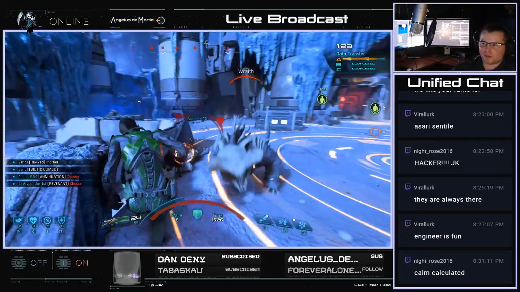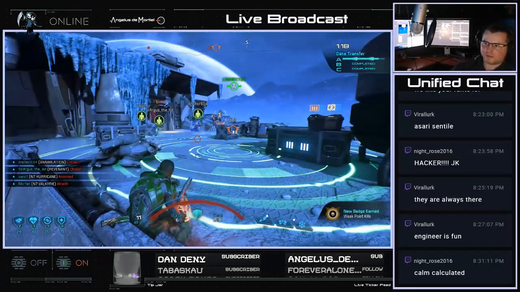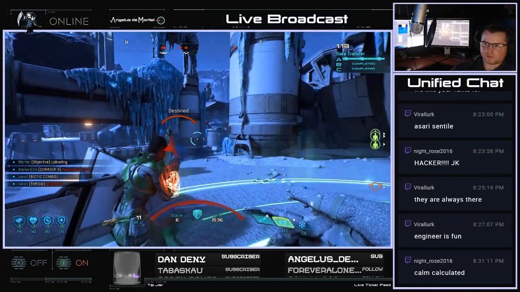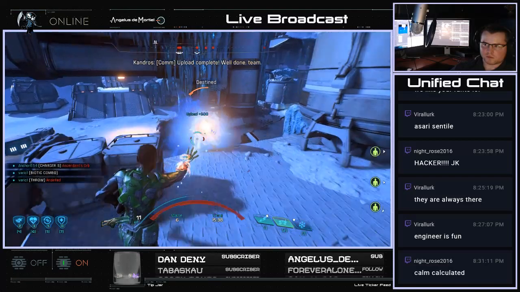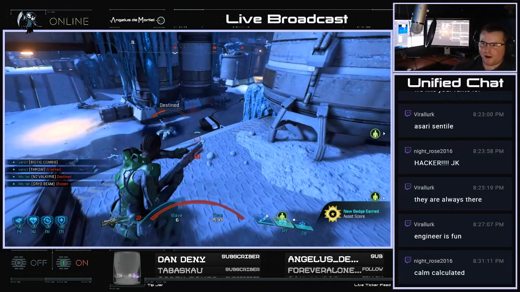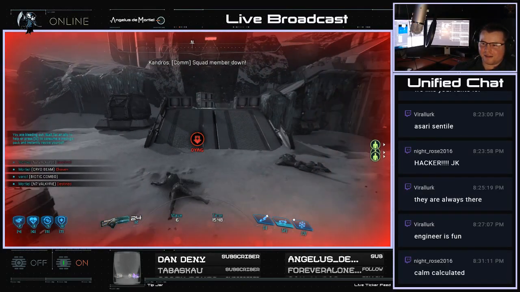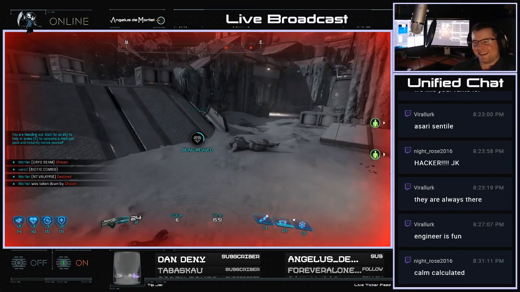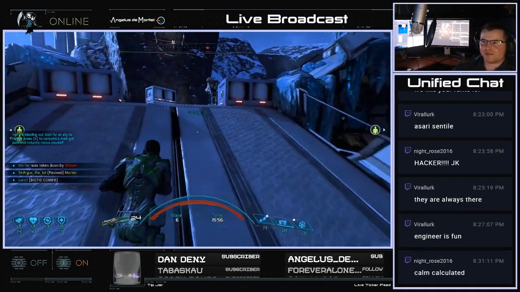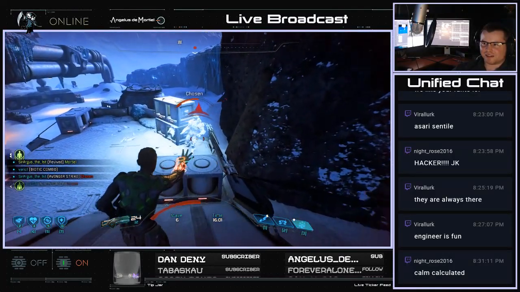Okay, we gotta get this unlocked down here. I guess we got time. Upload complete. Well done. Nice. Almost done. Got him! Oh! I'm out of there. Oh, I didn't make it. I noticed that I have very low survivability playing with her. She is definitely pretty weak defensively. Oh, get out of there.